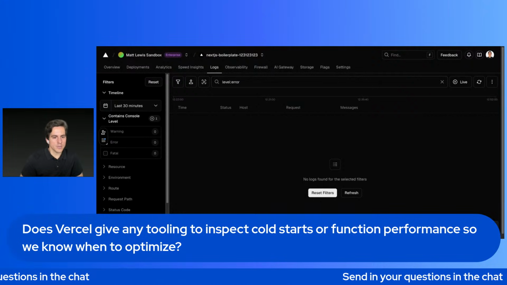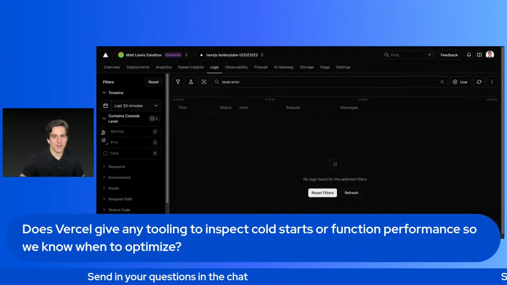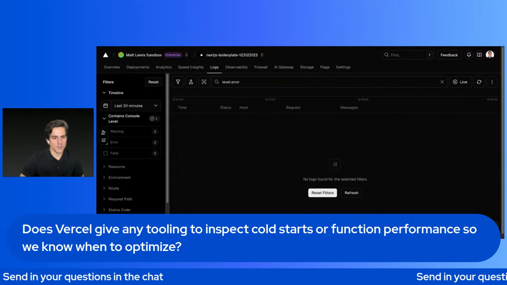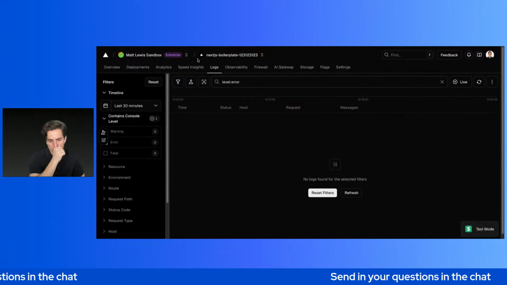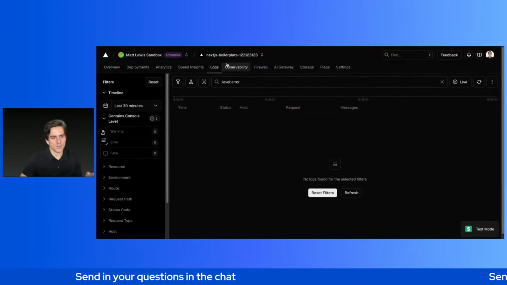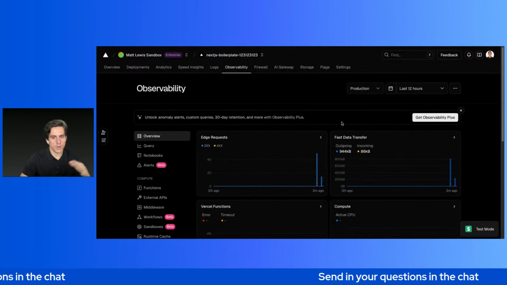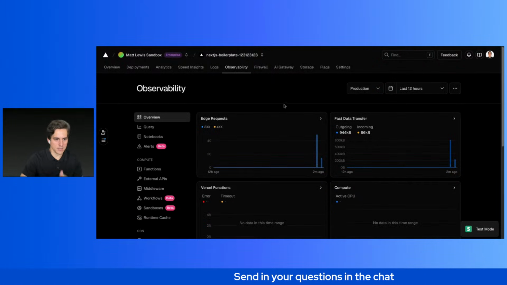Awesome. Any tooling to inspect cold starts or function performance? Yes, definitely. So first, I have to highlight we released Fluid Compute. This helps with eliminating cold starts, but you do have the observability tab, and this is your window into everything that is happening on your application.